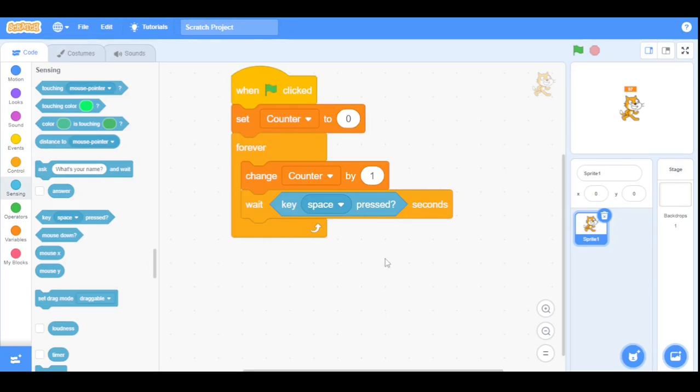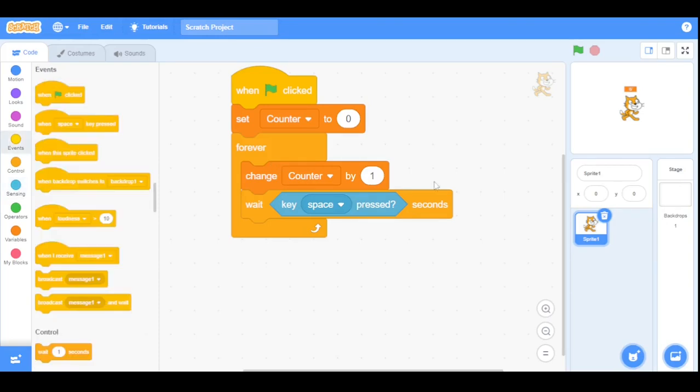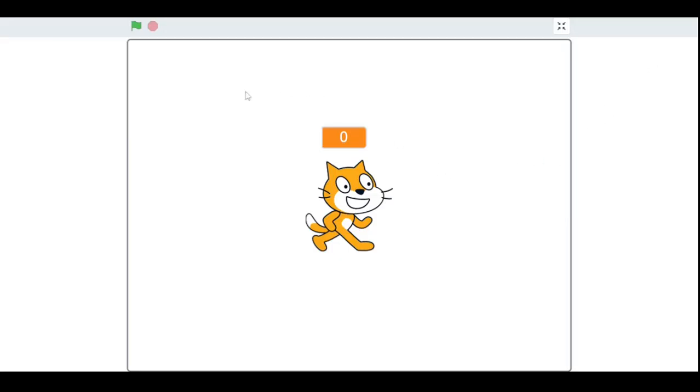So when we press the space key, the value will be 1, so it will wait for 1 second. And when I do not press the space key, the value will be 0, then it will wait for 0 seconds. Now run the program. As you can see guys, when I do not press the space key, the counter variable changes faster. And when I press the space key, the counter variable changes slower.